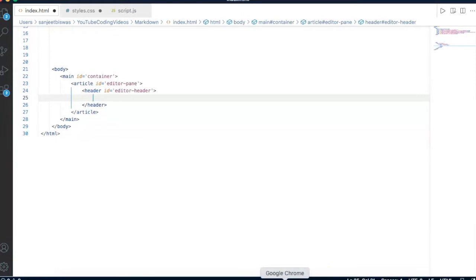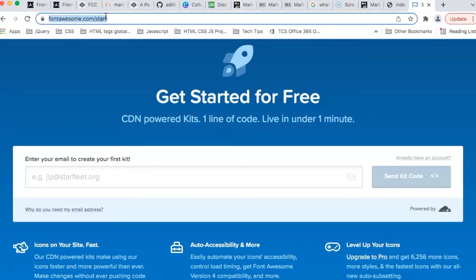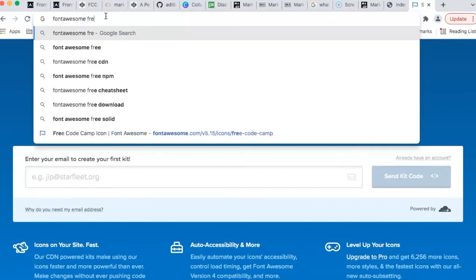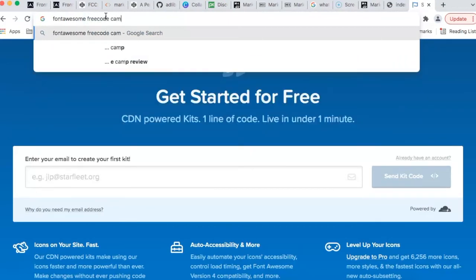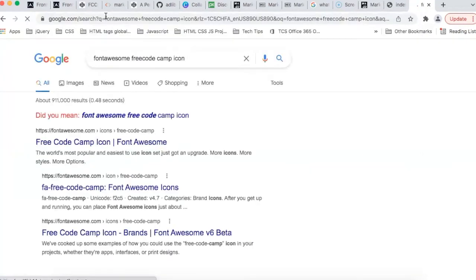So let me first look for it here. I'm going to go to the search bar and look for FontAwesome freeCodeCamp icon. Let's see what comes up.